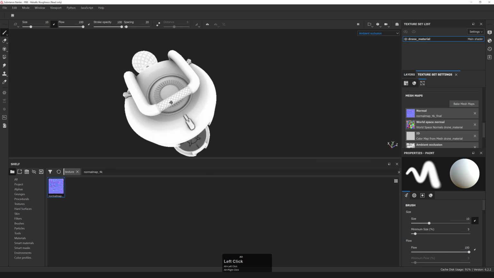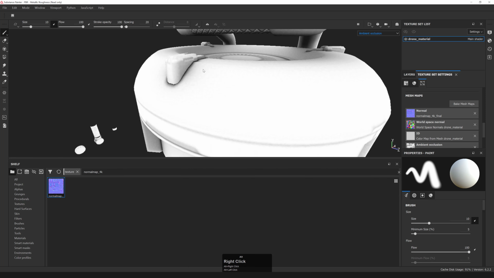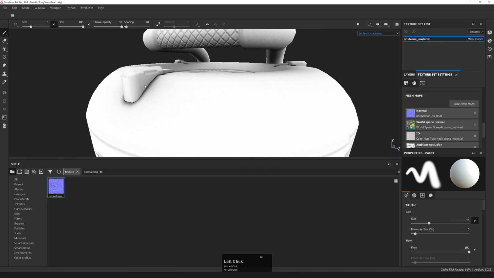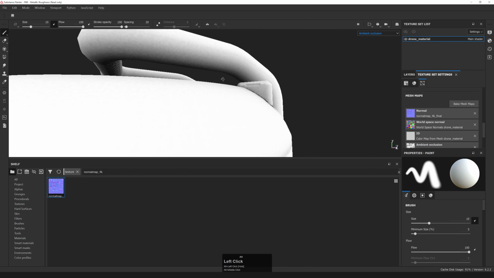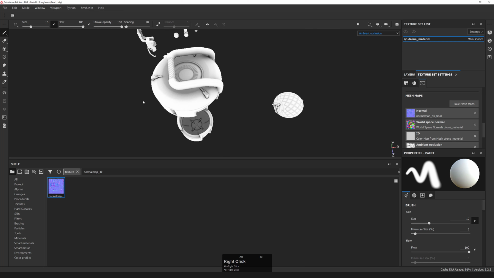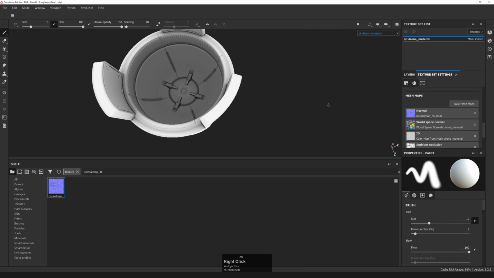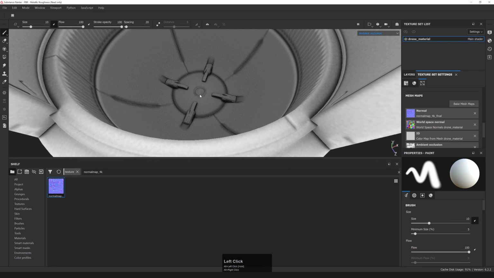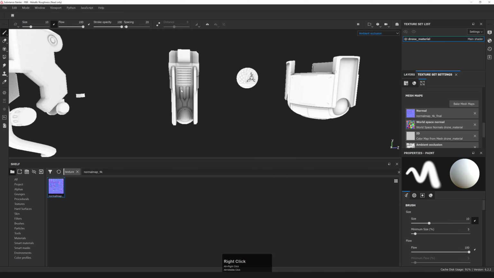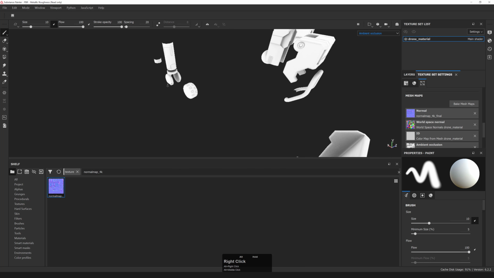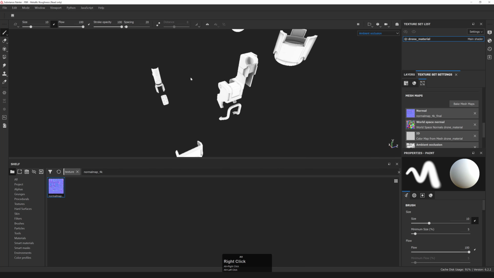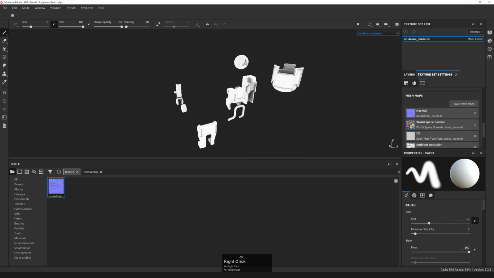So all of these pieces that we put in place have got the ambient occlusion information from the mesh. So you can see how they get darker here because they're picking up the distance to the mesh. These guys are picking up the distance up here, so they get some ambient occlusion. And then the same for everything down here. You see how this is really dark and feels like it's exactly in the right spot, and everything is catching the correct ambient occlusion information. We're also getting some darkening in here. The only thing that we're missing is ambient occlusion information from these pieces overlapping. And I'm going to talk about that next.